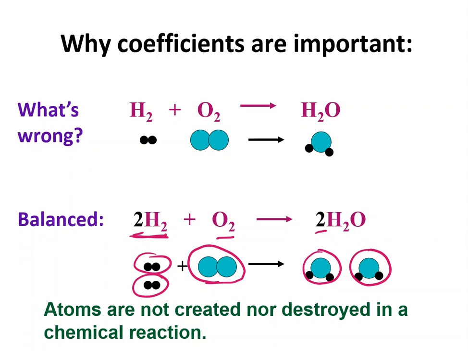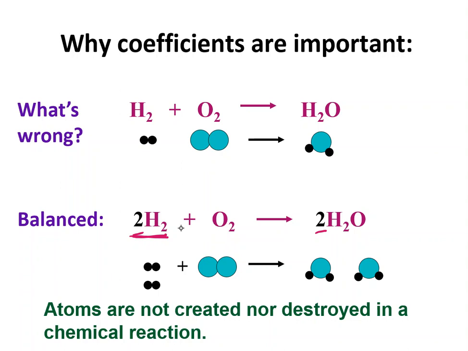Okay, but if we look at the individual atoms, that is what's balanced. Before, we have a total of 4 hydrogen atoms, and after, I have a total of 4 hydrogen atoms. Works out for oxygen as well. Before the reaction, I have 2 oxygen atoms, and after, I have 2 oxygen atoms. And of course, they're in the water molecules, but they're still there. So we're not losing any atoms. Everything, the atoms are conserved, mass is conserved.